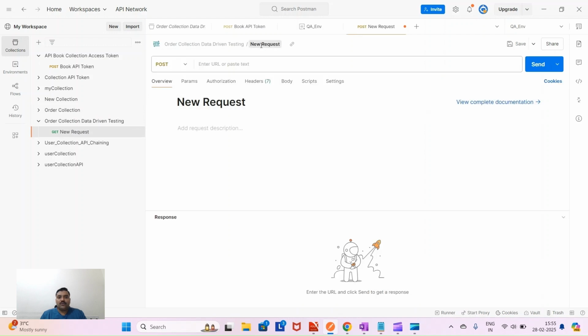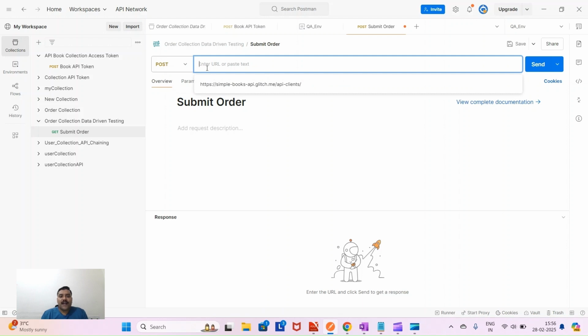Now go to collections, and here let's rename this to submit order. In submit order we are using the post method, and here I will not write https simple books api glitch.me; we want to take it from the environment variable.